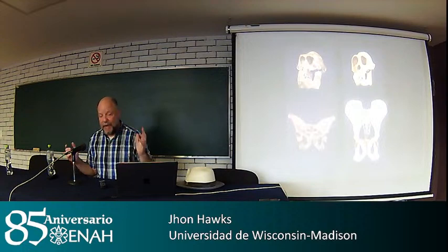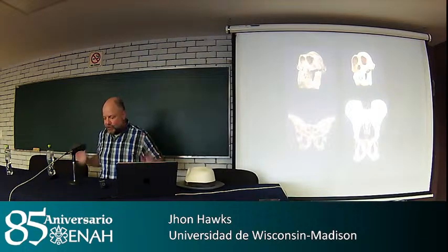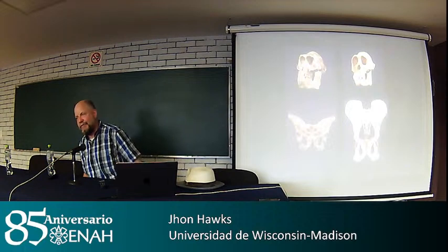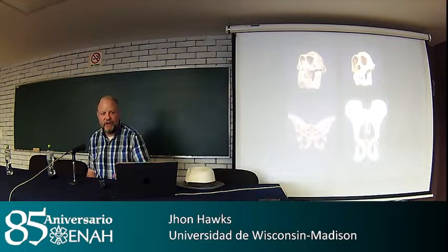And the big difference is that the pelvis is totally different. Afarensis has a human structure to its body. It is not structured like another primate. The brain size is a little bit bigger than chimpanzees and bonobos, but not much. The teeth are different. They're less visible in this comparison, but those dental differences matter. These teeth function differently.